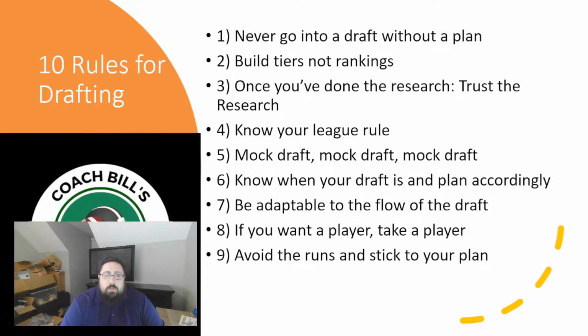And avoid the runs. Even when the quarterback run happens, because it happens. It always happens. One guy gets picked, and then another gets picked, and then everybody starts going, oh, I got to make sure I have my QB1. Avoid it. Teams will pay more for the runs than the teams that don't go on them. While everybody else is picking players that should have been picked 3, 4, even sometimes 5 rounds later than they picked them, you're able to pick solid players to create depth and build a better team.